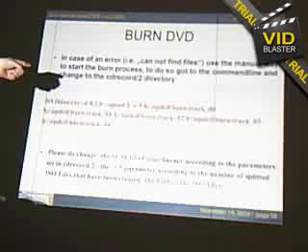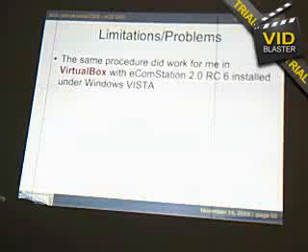I was able to do the same with an eComStation installed in VirtualBox. So you do not have to have a native eComStation or OS2 installation, but I had problems because CD Record cannot see the drives, and cannot give a SCSI ID. So for the burn process, you have to find a way to get the files out of the VirtualBox through a network connection or through the shared folders option to Windows or Linux, whatever you are using, and burn it there.